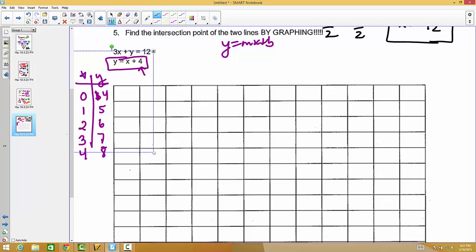All right, this top equation, you need to move that 3x to the other side. So you should subtract 3x from both sides. Now instead of writing 12 minus 3x in that order, I'm going to write it in mx plus b. So y equals, and then the negative 3x would go first, and then the 12 would be positive going second.